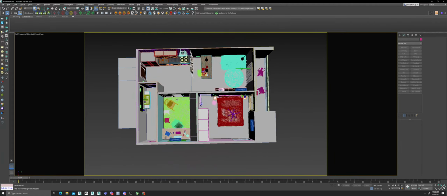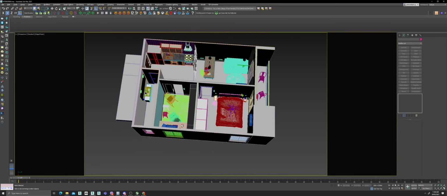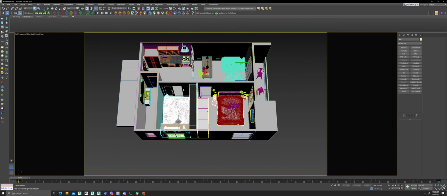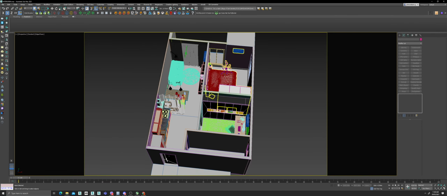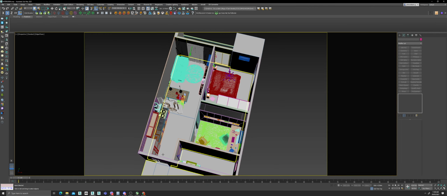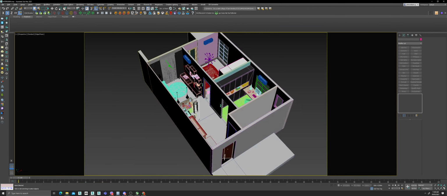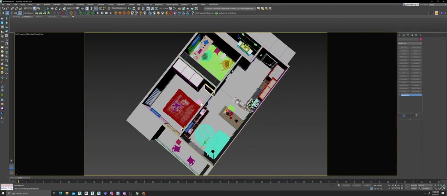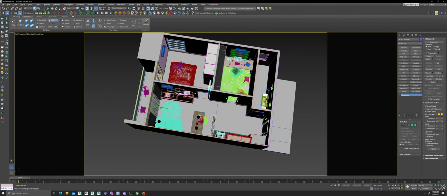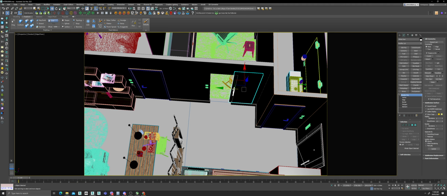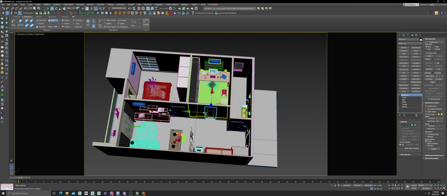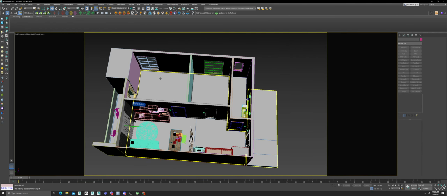Now the camera here. What I did here is that every part, this part, and everything, they're grouped together. So that in a way, if I'm going to animate and show only the living room, all I have to do is close this door. I can close this door just like this para hindi kita. Same thing here para hindi kita yung loob. And then all I will have to do is hide or delete this.